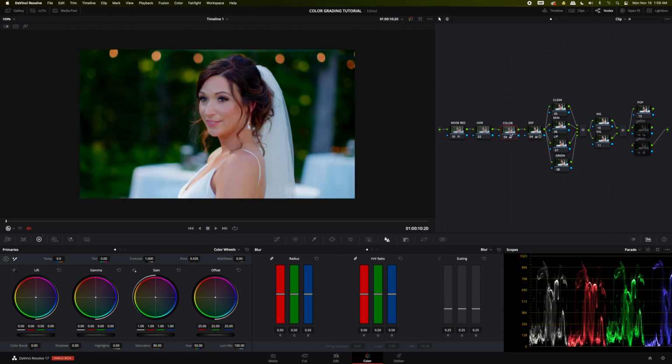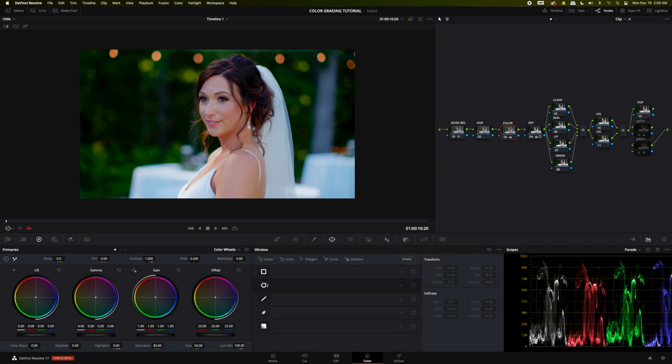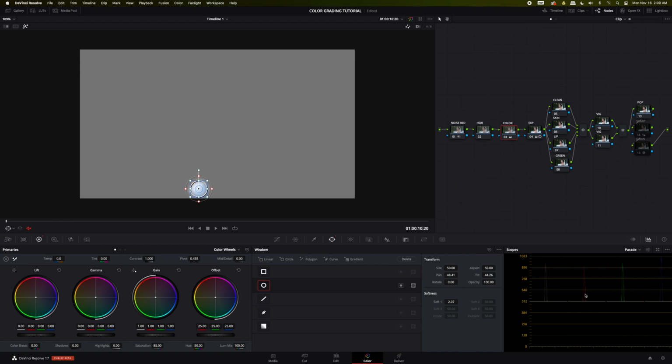I shot this at a wedding outside during daytime, and it looks really good. We do have a white balance issue that I'm seeing right here. It looks like there's too much blue going on, and you can also tell when you take a power window and you draw over something white in the image, which would be right down here, and then turn on your little thing there, and you're gonna see there's too much blue in the image.